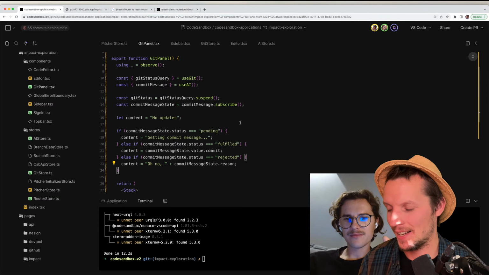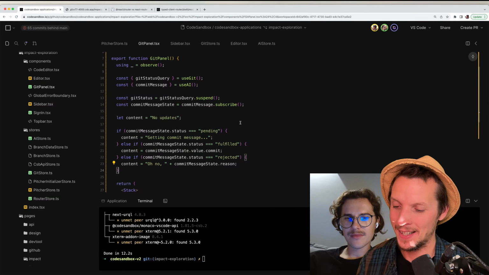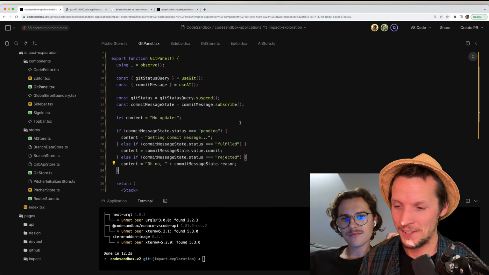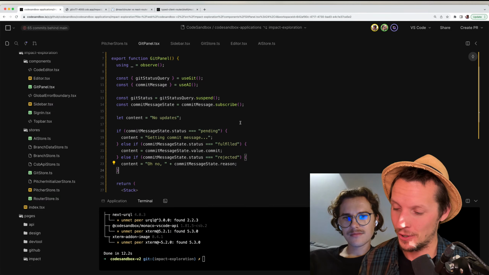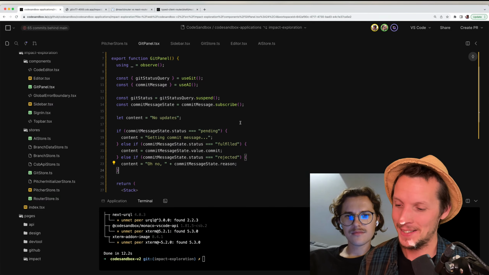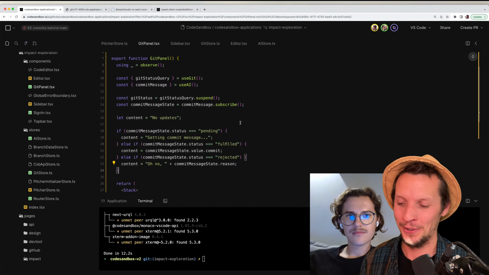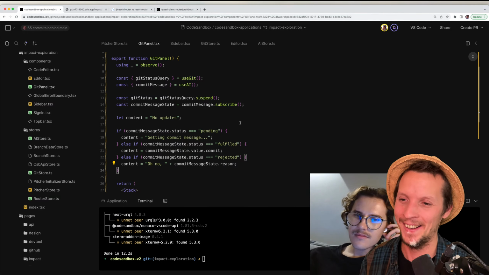Yeah, exactly. That's at the core of the challenge: you have this very simple concept, in this case a mutation or a query, but depending on the context you want to consume them in different ways. How do you build an API that makes it easy to understand which API to use in the context you're in?